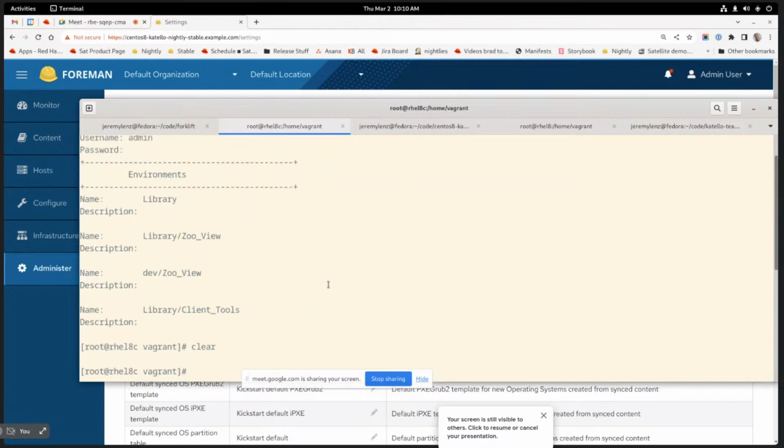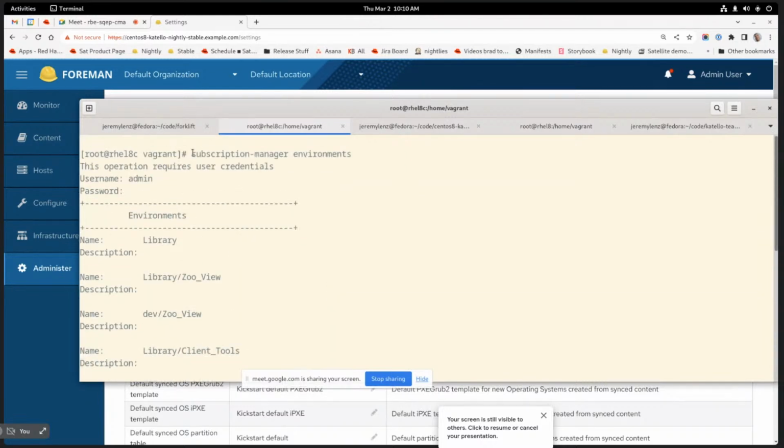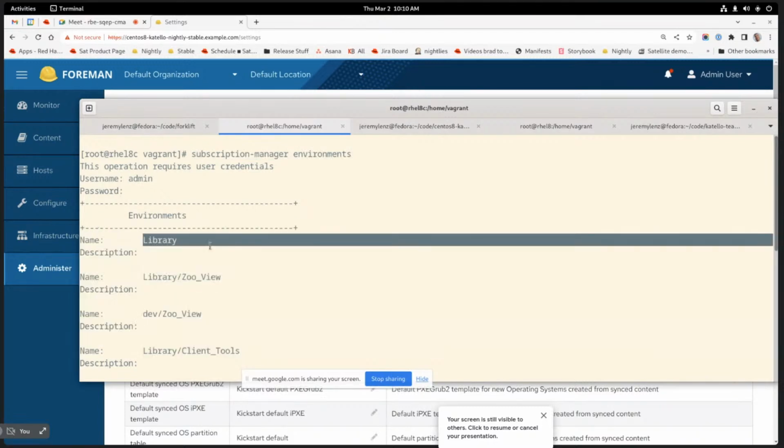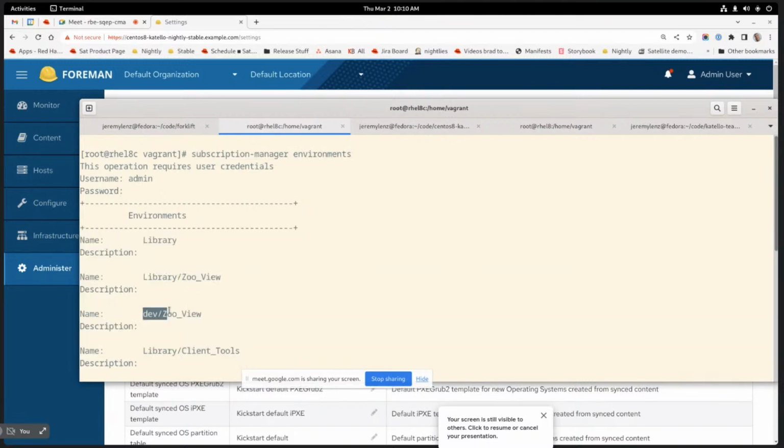And there is a subscription-manager command, subscription-manager environments, that you can run on any host that's subscribed. And it will show you these, what we call in Katello content view environments. Each of these is a combination of a lifecycle environment and a content view. And that basically helps Katello decide which content view version your host has access to.